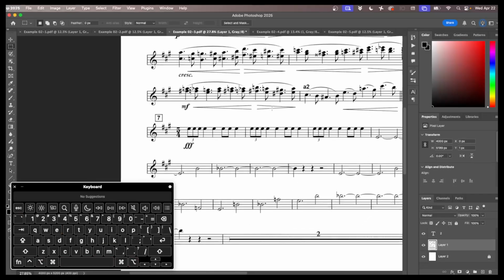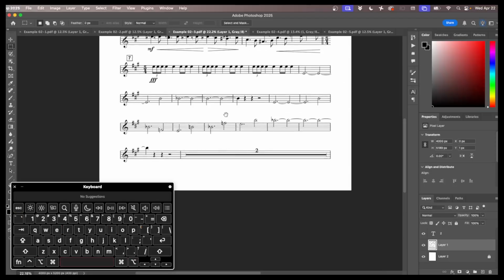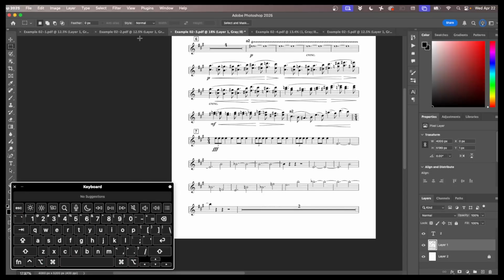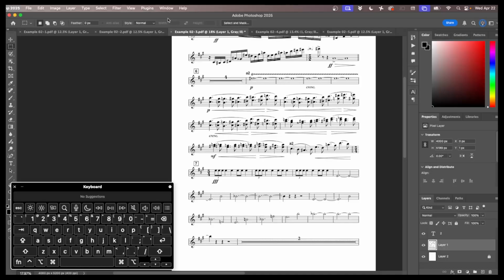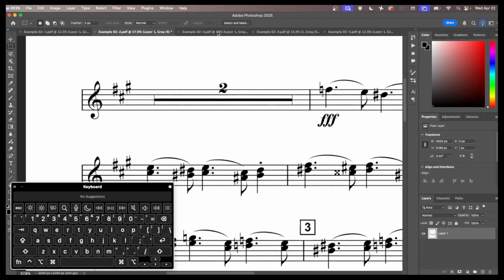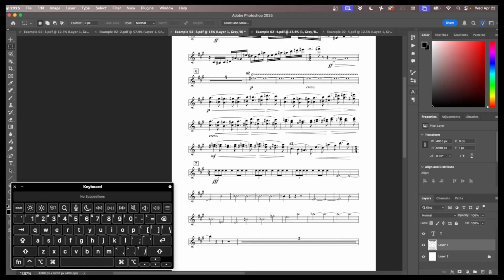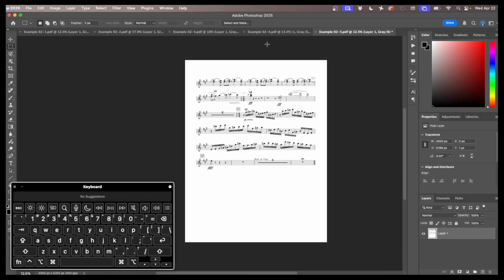Another thing to keep in mind too is that if you don't want this number to look slightly different than the other ones, you can try and find other examples of this number in the piece. So for example, I could have used copy and paste of this 2 to put that here rather than using a text 2. But that's up to you.